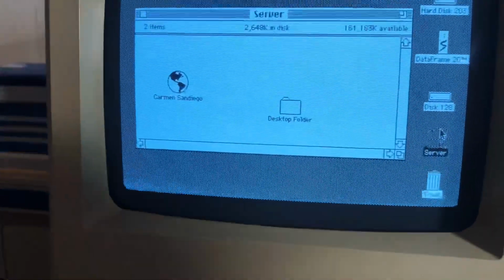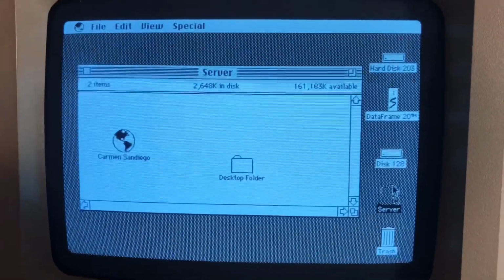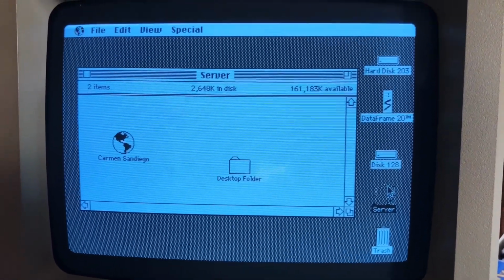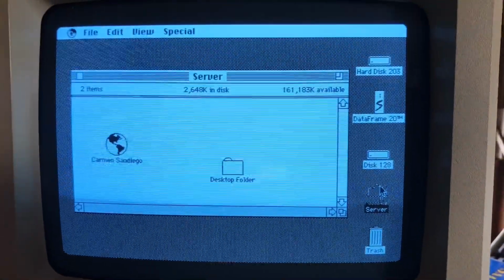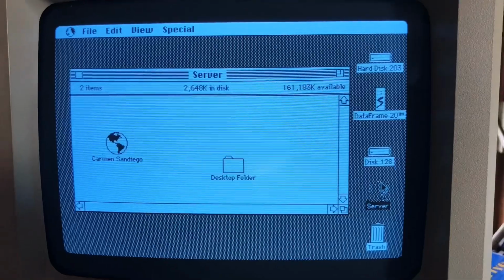Now when I do that, I come over here, and within a very short period of time, we will see that icon pop up over here. I say that and it's going to make a fool out of me.